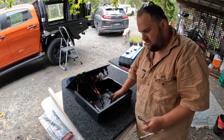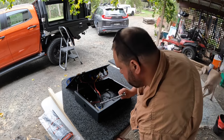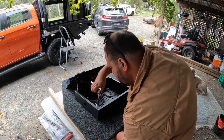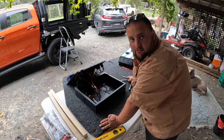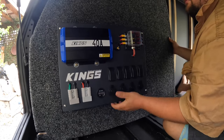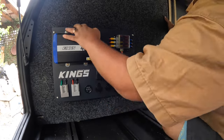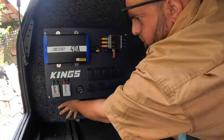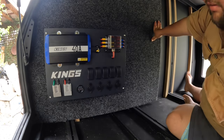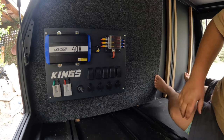In loosely. Now I can tighten them up, it's all nice and level. Alright, they're all nice and tight. I'll go see how it fits in the canopy. There you go. It's not all bolted in, so it's still got to be screwed. But that's how it's going to look.